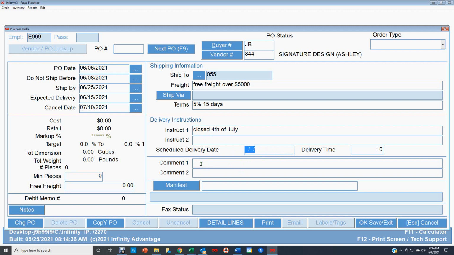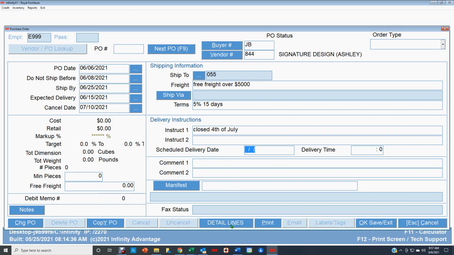And if you want any comments you want to print out, you can add them right here. All right, so we filled these pieces out. The other part of this is over here. You'll see when we come back to this screen after we fill in the order, you will have a summary of what you've ordered on this purchase order here. So we'll come back to that.